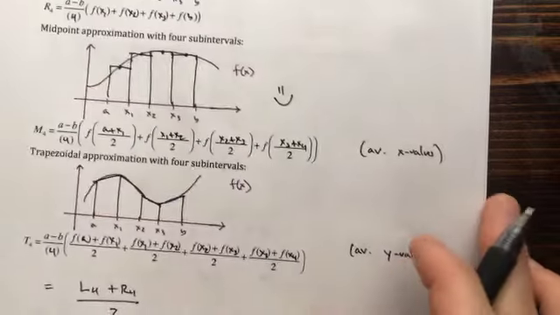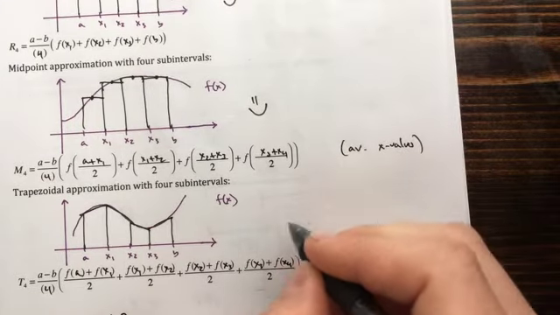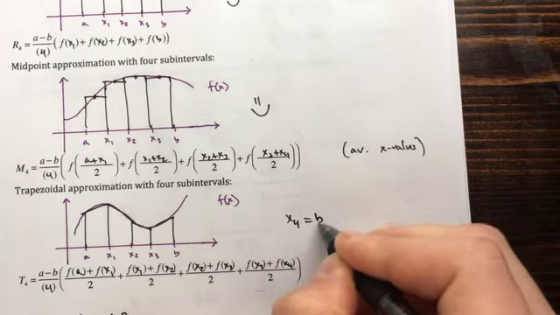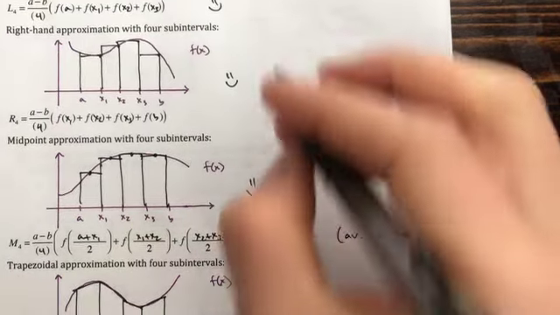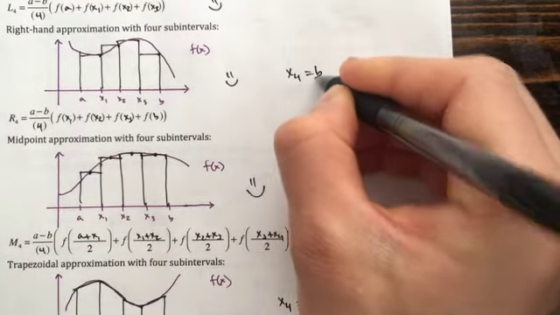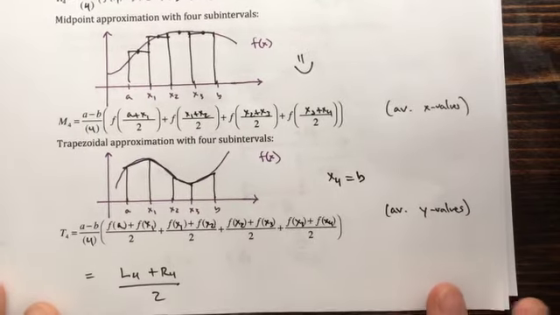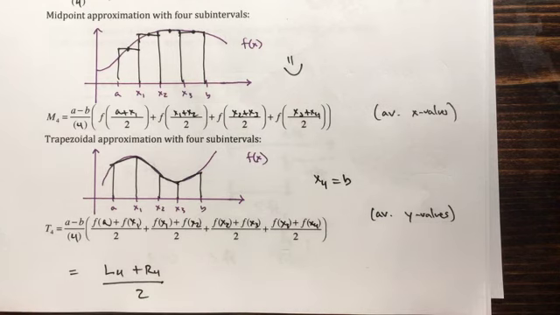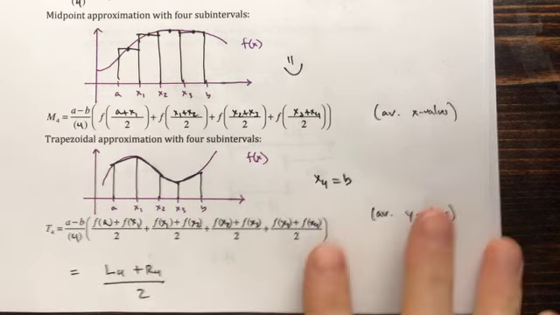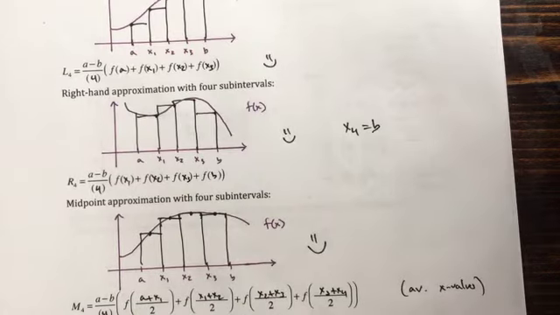I realize I've been calling x sub 4 this entire time, so we could just let x sub 4 equal b, right? Because we called it b on our graph. Okay, so that would be your trapezoidal. Not that important to think about these formulas. Really, when you're doing Riemann sums, you should just be thinking about it and plugging things in, not trying to memorize formulas. Just so long as you know what a trapezoid is, you know what the midpoint is, and the left and the right hand, then you should be good to go. Okay?